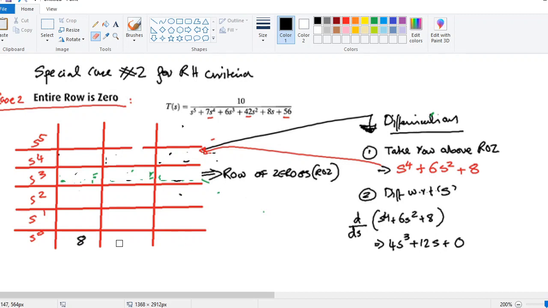Why do I call it a characteristic equation? Because it is the denominator of a closed loop transfer function, and the closed loop function is described as T of S. Now if this equation was a G of S and I was to find out the T of S, I would first need to calculate my D of S, and then determine the characteristic equation, which will be the denominator. So in this case, let us start populating the Routh table.